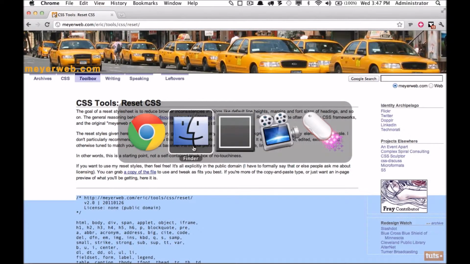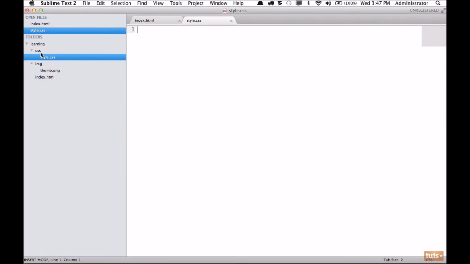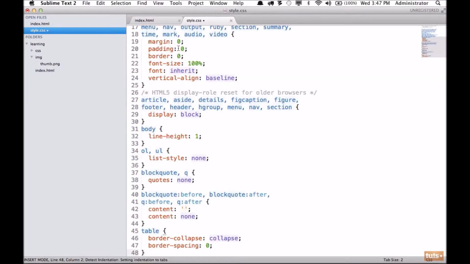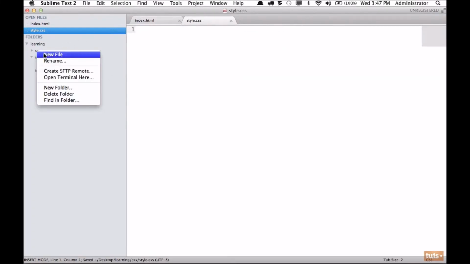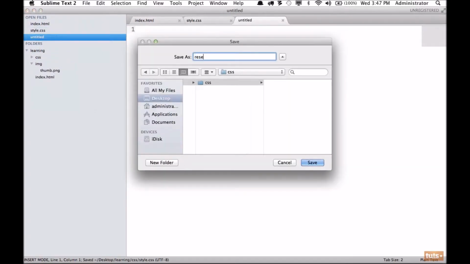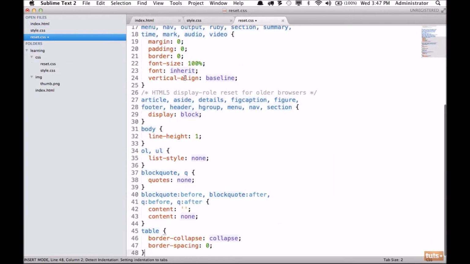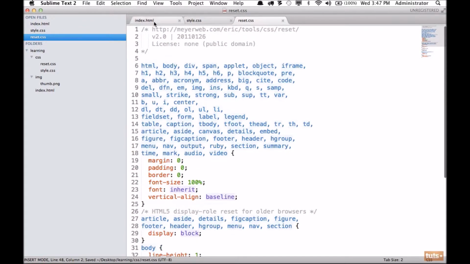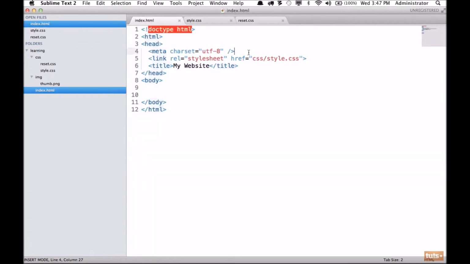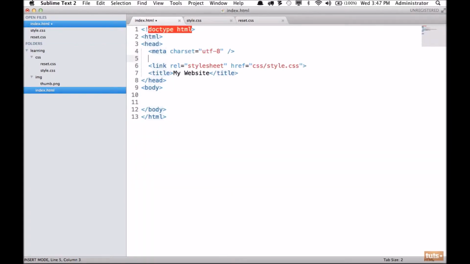I'm going to copy this and come into our editor. Next within CSS, I could place this like so, but it's also common to create a new file called reset.css. And then we'll paste it in. Now, if we want to include this, we can link to it in our index.html file. Using our new Zen coding skills, I can type link and that will automatically expand and I can simply reference it.